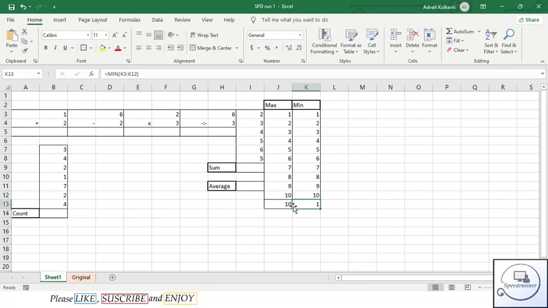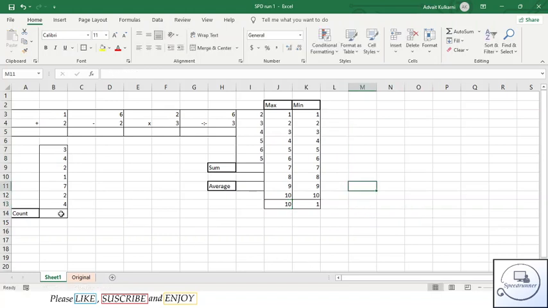So we can get the max and the min. I copy this cell and paste it here. The answer will be 0 because there is nothing above for it to calculate max. The 10 will not get calculated as such.